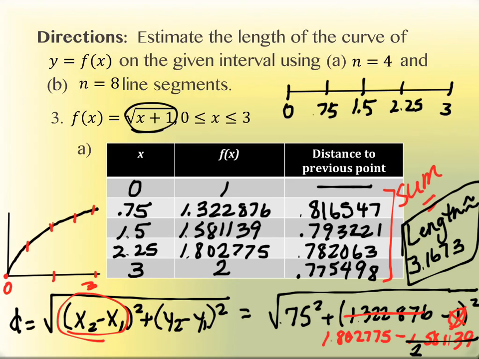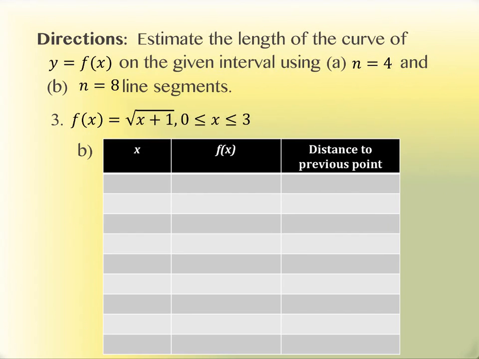All right, so what's going to happen on the other half of this problem? What am I supposed to do for the other half? Do it in 8 segments, right? But haven't we already done 4 of that? At least the x and y values? We have. So if you take a look at this over here, we had already found out that this is 0, 0.75, 1.5, 2.25, and 3, right? And we found the y values that corresponded to that.